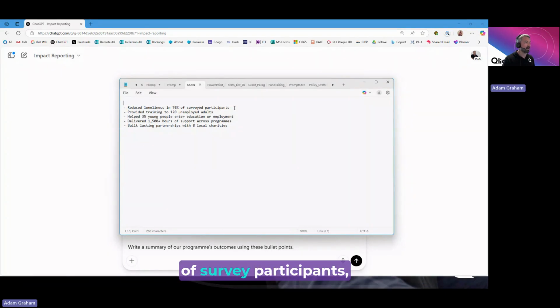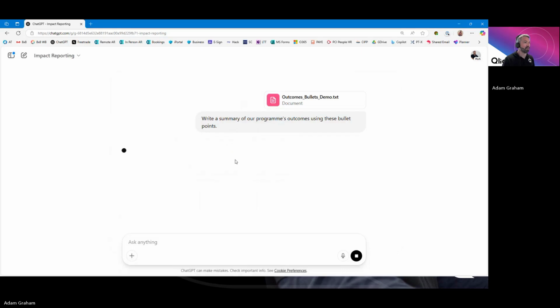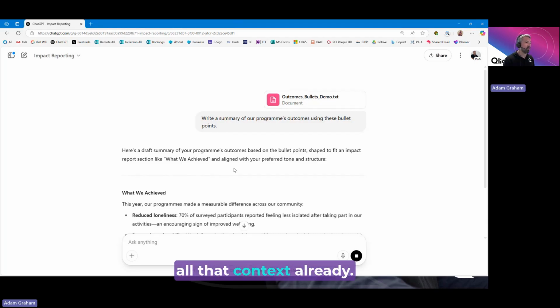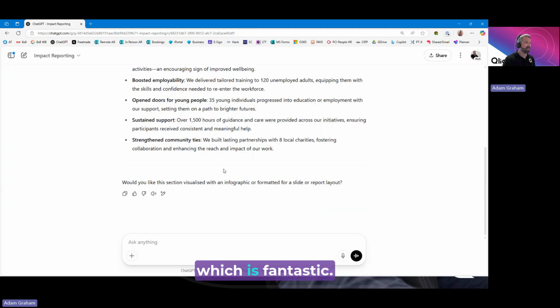Reduced loneliness of 70% of survey participants, provided training to 120 unemployed adults, etc., etc. Very little data, but you can provide as much as you want to give you some real help there. Again, it knows all of that background, all that information, all of that context already. So I'm using very short prompts, very basic information to provide detail and clear, which is fantastic.